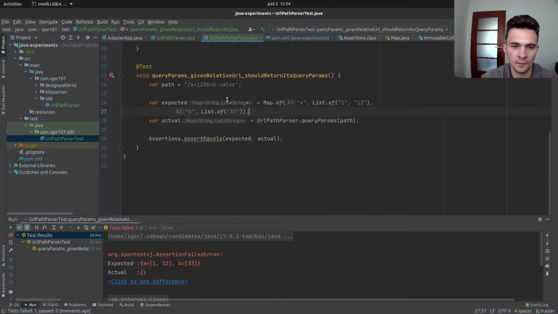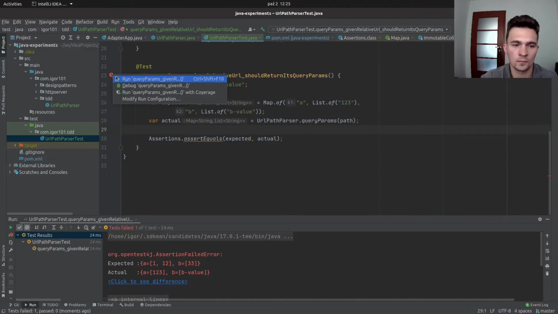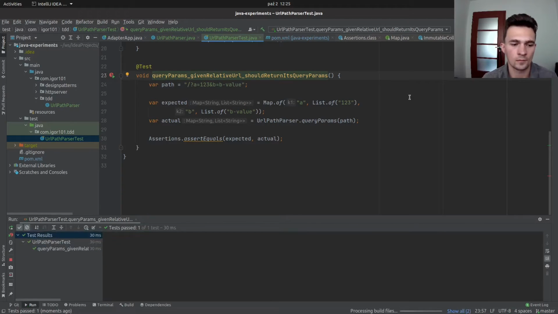Yeah, it failed. Oh, improper path. Still improper. Okay, but right now it's good. Okay, it failed because we expected to see something else. Let's fix our expectation. And here be, all right.